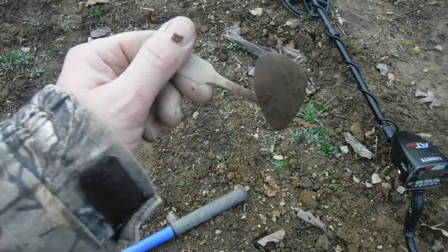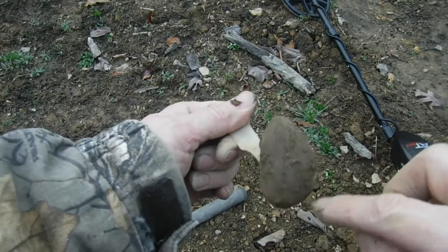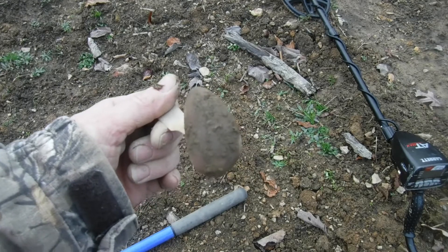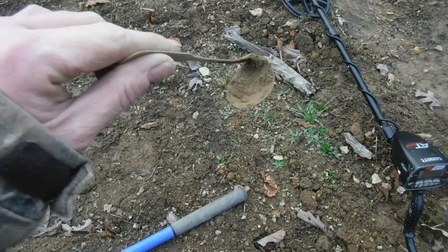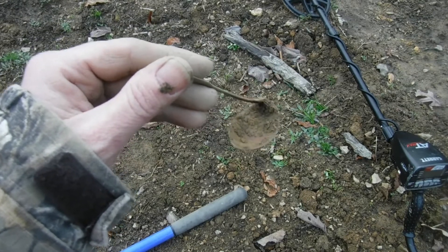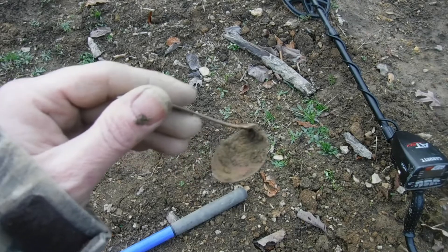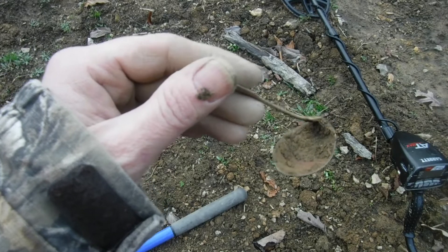I found a brooch — the brass piece that goes around a brooch — and then I found the glass insert years later after a really hard rain. After a hurricane, obviously we don't get hurricanes here in Kentucky, but the hurricane rains came this far and just beat the ground up, and I was like, 'Oh hey, I found it.' A lot of things from this site are in my intro. This is the one that started the addiction for me. When I come over that hill I almost cry because I remember all those finds and you get that happy feeling, that adrenaline rush.